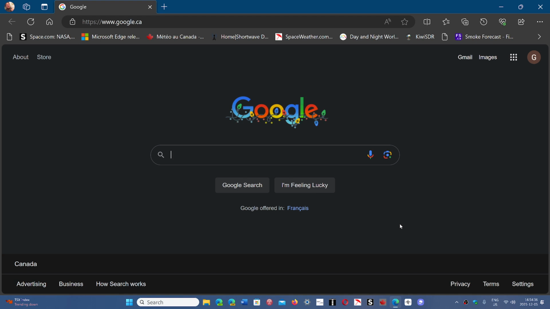So each device that you have the account on will each have a passkey saved to the device so that the accounts know that this is a trusted device. The way it's going to work is when the passkey is required, or if you log in and need to log in again, it's just going to ask you for the Windows Hello sign-in.